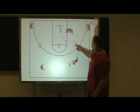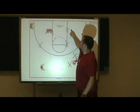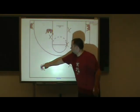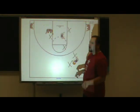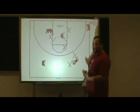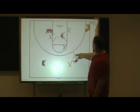They trap him. All right, he comes over, he gets to the backside, he comes over, he drops down. Here's what happens. Now we run the hook and look. So he's going to try to, it might be here. If this guy comes up a little bit higher, it might be here. We're trying to find that spot. Because he goes here, it's dragging down the defense, and it's allowing this guy to get up here and be open for the pass.